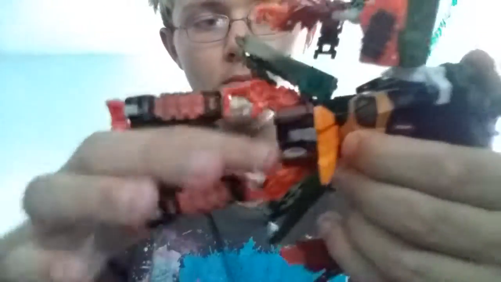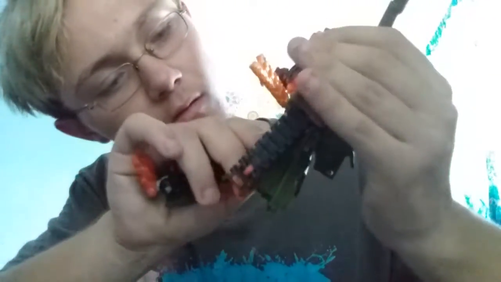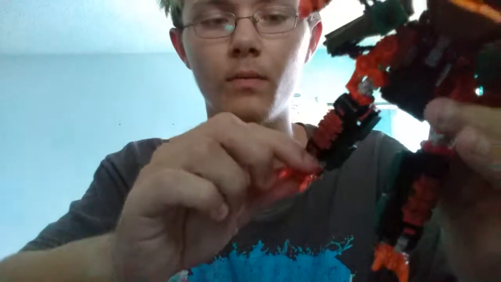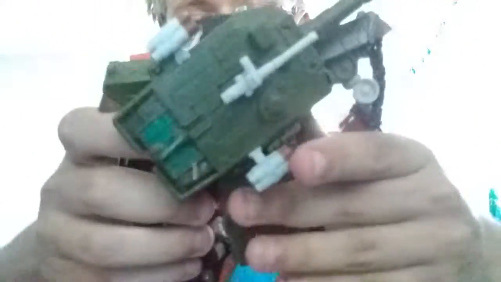See, that's another thing with the figure, that this piece can sometimes have trouble locking into place. Actually, no, it's a pretty hard ratchet joint here on the knee. We have a little ankle pivot there. So posability-wise, you can actually get some pretty interesting poses. I'm going to give him a pose right now as I continue.